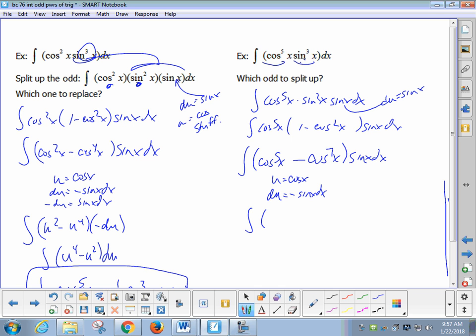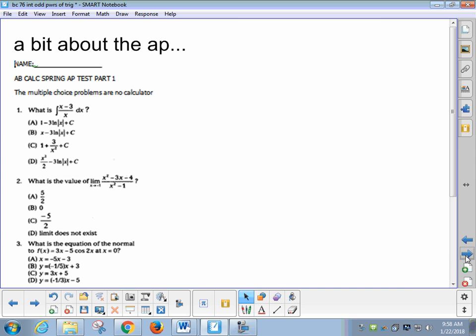If you do all this in one step and keep it all straight mentally, that's fine. I'm going to go slow so I don't mess up. So in essence then, because of that negative du, I'm going to change signs. And maybe 1/8 to the 8th of cosine minus 1/6 to the 6th of cosine. Don't forget. You track it? Okay. With practice, it becomes pretty straightforward. All righty. That's the end of that.